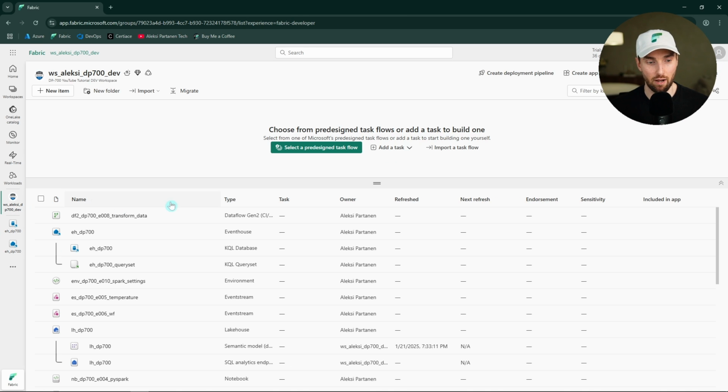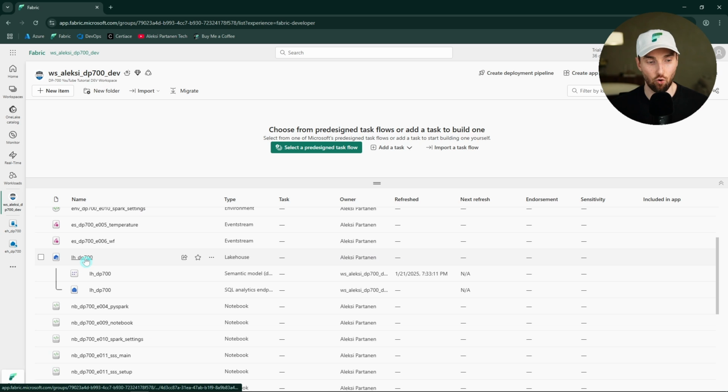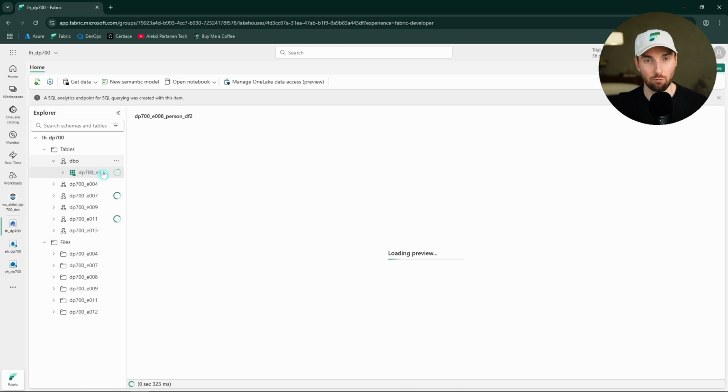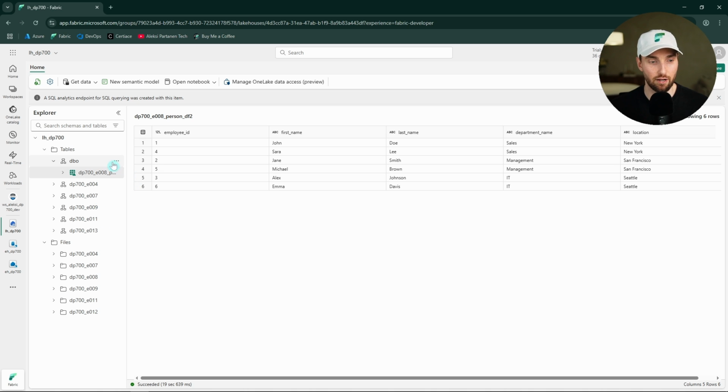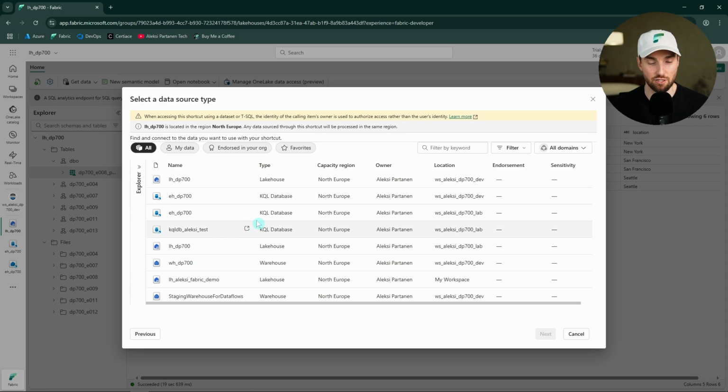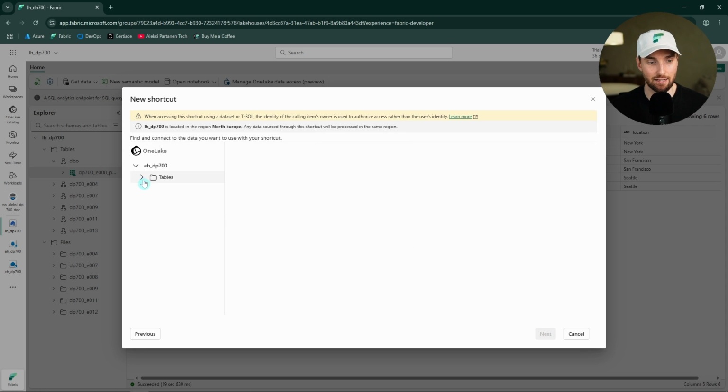And now if we would go back to our workspace and, for example, open up our lakehouse and try to create a shortcut here, we should be able to shortcut that data. And we can create a shortcut to, for example, this DBO schema. And let's create a new table shortcut. Let's choose Microsoft OneLake. And then we are going to select our KQL database and then click next. And here we can see that the only table that is available here is the one that we just made OneLake available. So we can only shortcut the tables that we have made OneLake available. And since I have only made that table available, it is the only one that we can use here.